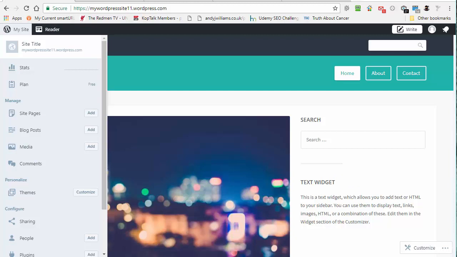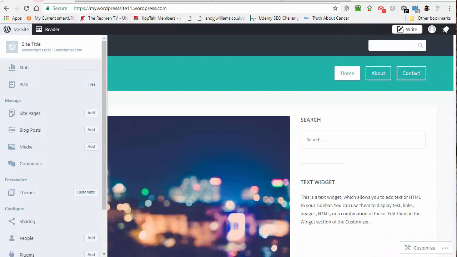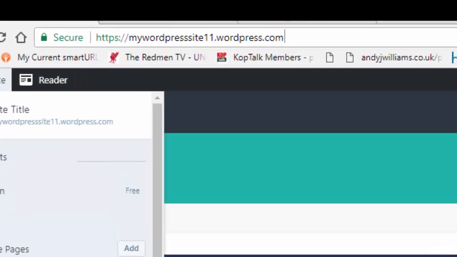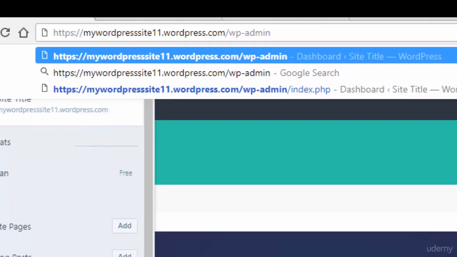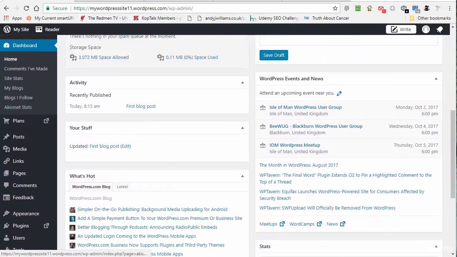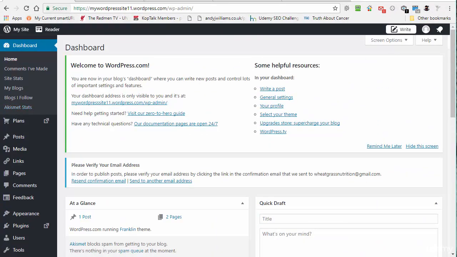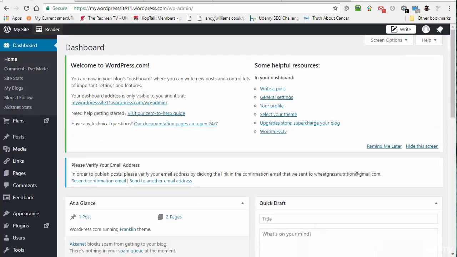And the best way to do that is to actually open up a dashboard that looks a little bit more like this one, but on the free version. And you can do that quite easily. Go to your website and log in. Then we're going to put WP admin at the end of the site. And you can see that the dashboard has suddenly changed, and you've now got this dashboard which you can bookmark and then go back to, and you'll be taken to a login screen where you can log into your site and be taken straight to this dashboard, which looks an awful lot more like the one in my course.